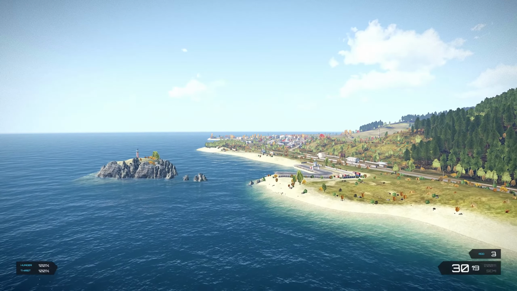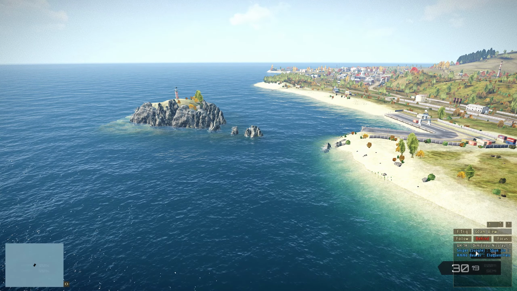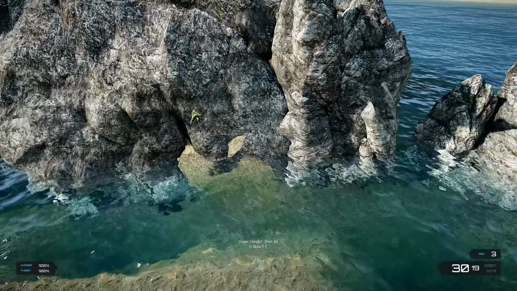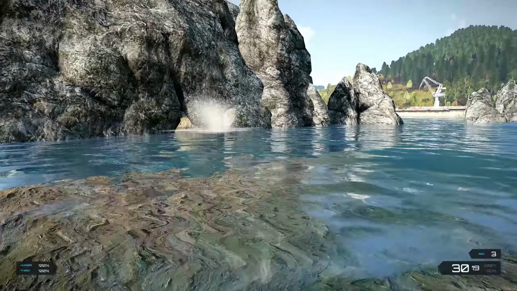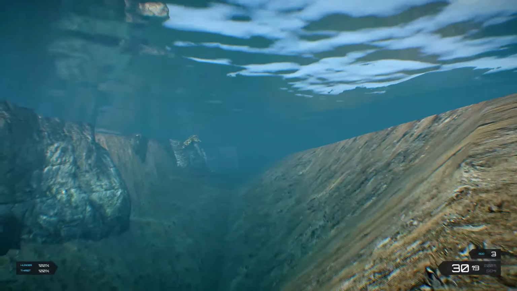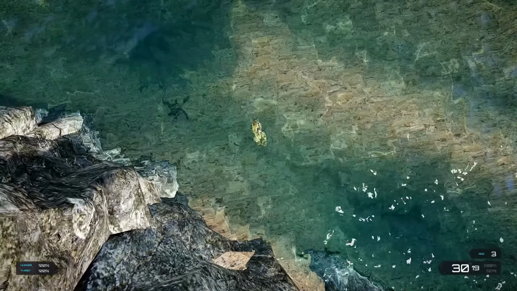Now right here I got quite lucky. I told the main character to go towards the helicopter landing site, and so I thought I'd see what he's up to. Caught him jumping off the edge, which is really cool for a cinematic shot, but I didn't think it would happen. I assumed he would run around the rocks. So this led to an interesting opportunity for a shot, and so I redid it a few times to get a few different angles of him jumping into the water.